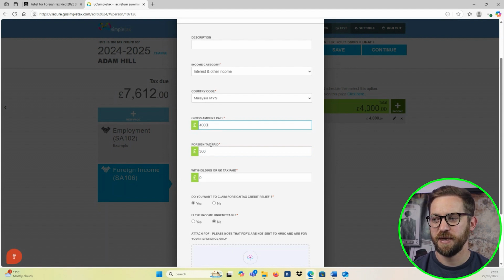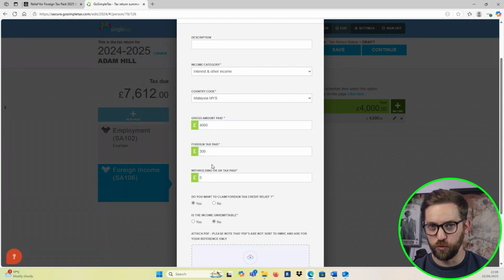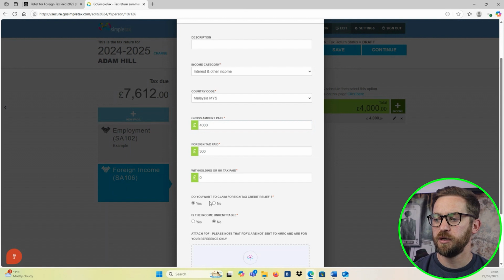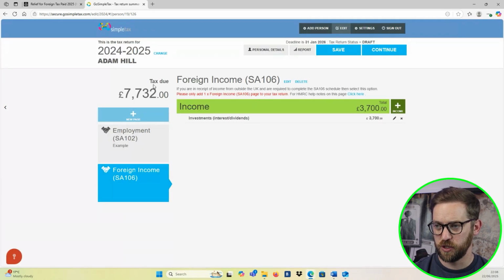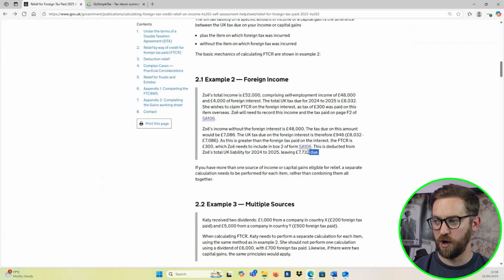At the moment, it's deducting £300 off of the 4,000, and then it's applying the tax credit as well. So you can't do both. So I'm going to ensure that I've ticked this box here so that we're applying the tax credit to the £4,000 gross amount. I'll save. And our tax liability now shows as 7732, which agrees perfectly back to our example.